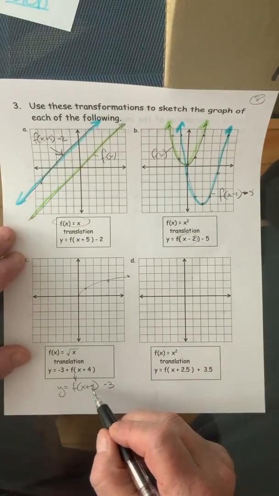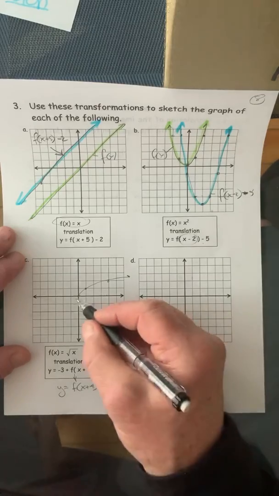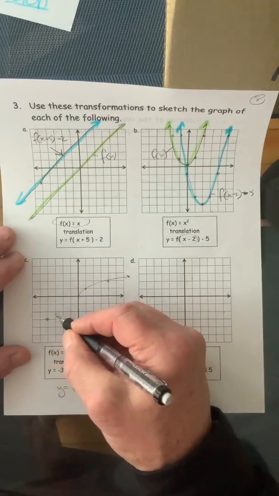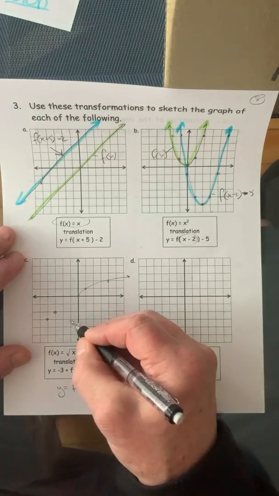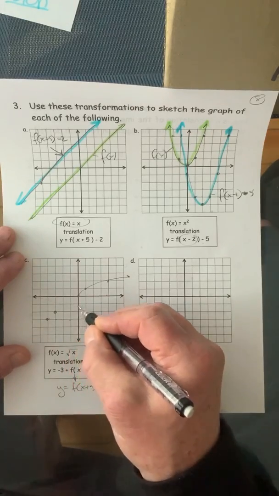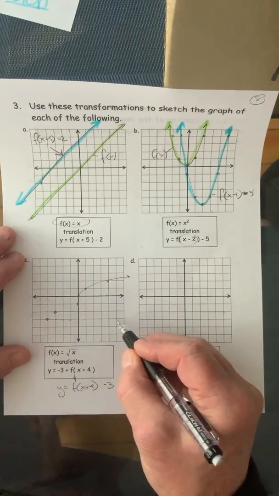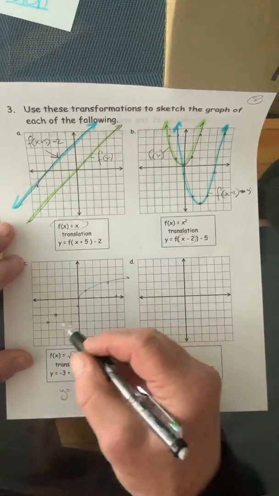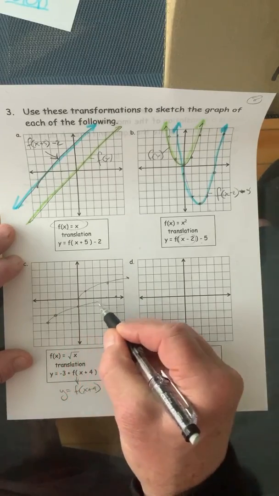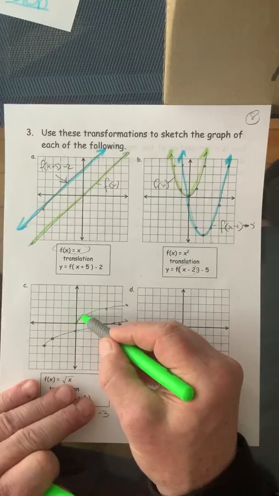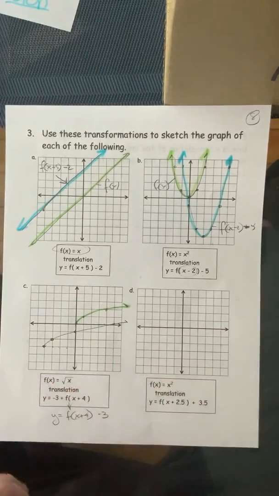So we're going to go 4 to the left, down 3. 1, 2, 3, 4, 1, 2, 3. We get this one, 1, 2, 3, 1, 2, 3, 4, up 2. Then 9, and 3. Those we know the square roots of. Not an attractive curve, but what the heck. We prefer to sketch this.